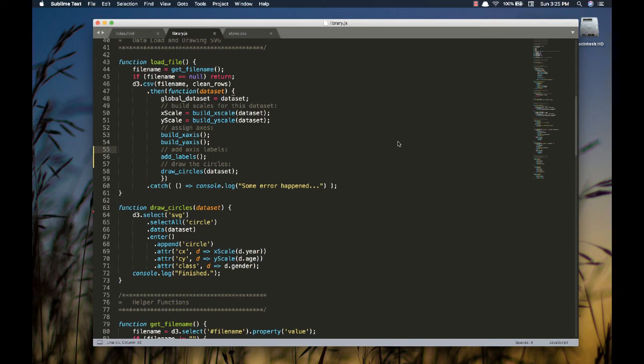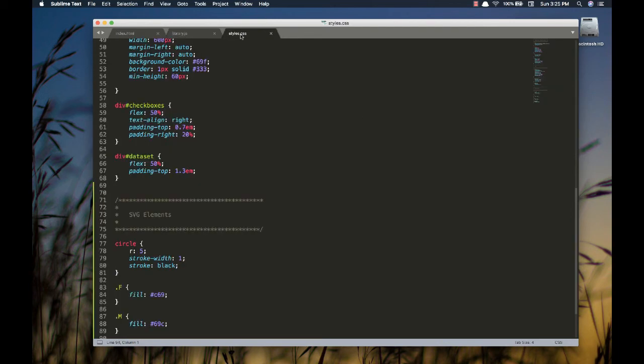Now, the other thing that I've done is I have created a class in the CSS that maps to the gender. So I want men and women to be color-coded slightly differently, and so we're just applying a class right there. If I look in my CSS, you can see it down here at the bottom. I have actually predefined some of the qualities of a circle. The radius should be 5. The stroke width is going to be 1. The stroke is going to be black. That is true for every circle.